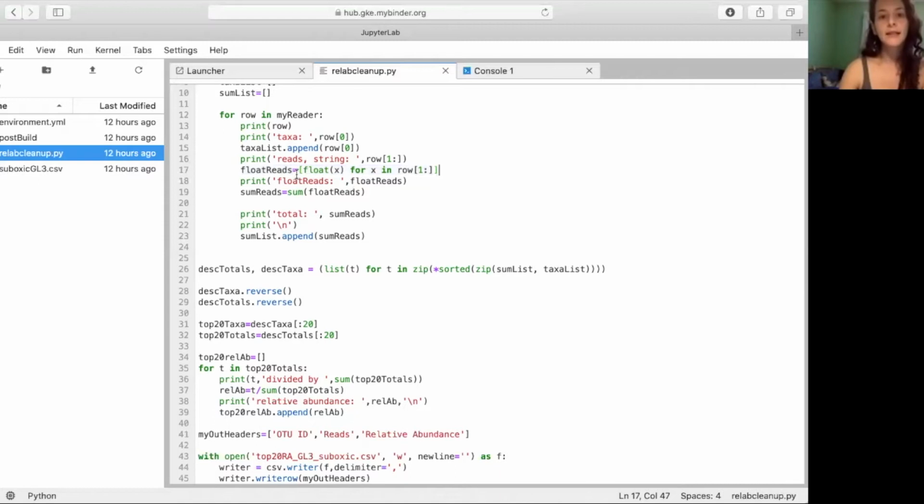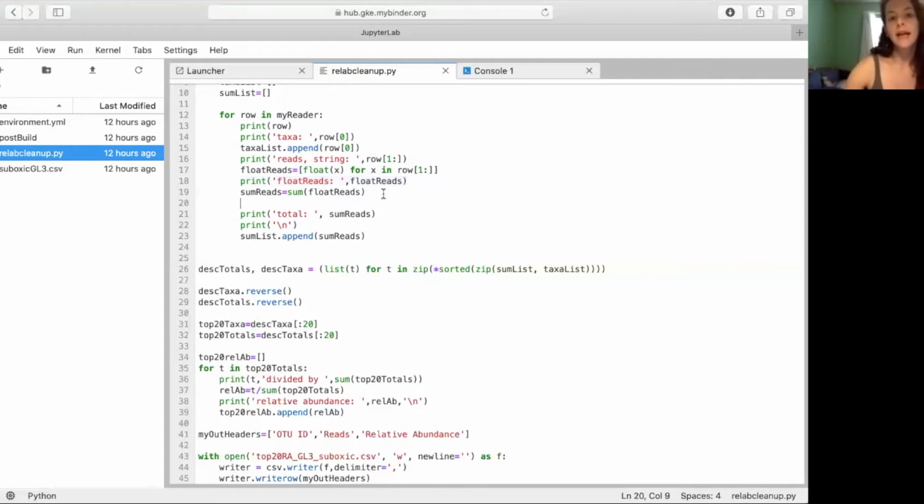So X is every item in this list, which are all my reads. For each item, make it a float, right? And when we print float reads, we'll see that the string designators, the quotes, will go away.